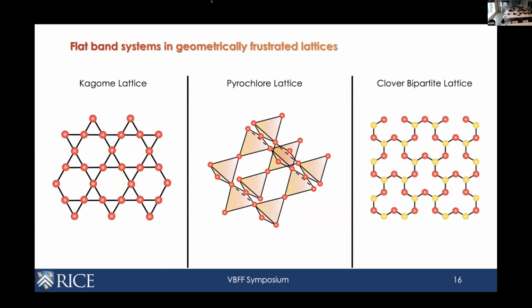So that gives you a flavor of things we work on, the Kagome lattice and the pyrochlore lattice. And the last example is the clover bipartite lattice. So this one, the community has worked on a lot. This one really came about because Qimao and his group, Chen, came to us one day and said, forget about Kagome, the new hot thing is pyrochlore. So they actually identified material candidates that will give you this kind of physics, and they convinced Peng to grow the crystal, and then we made the measurement. So this is great. This is a different story.